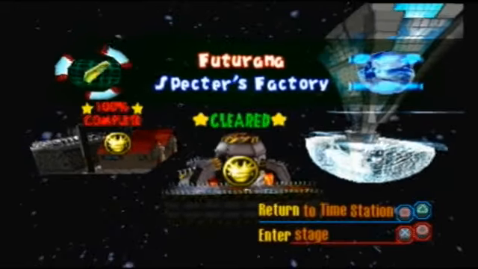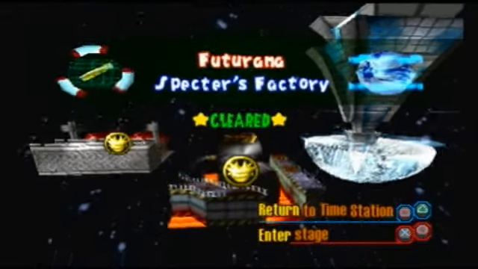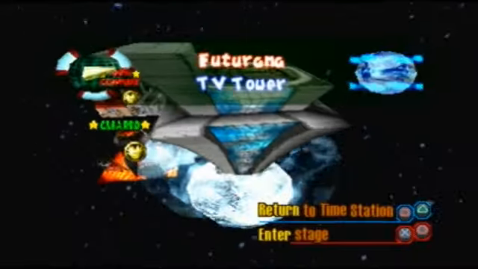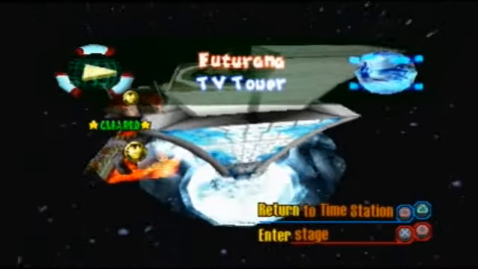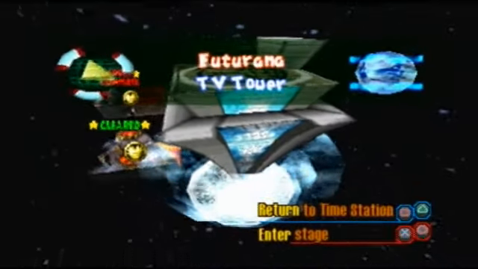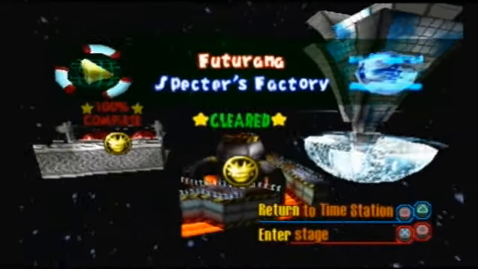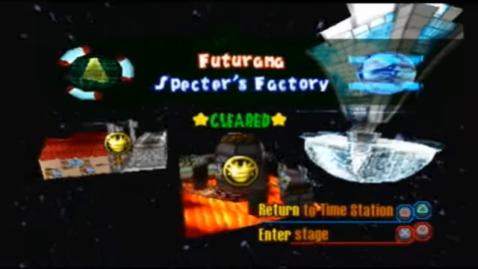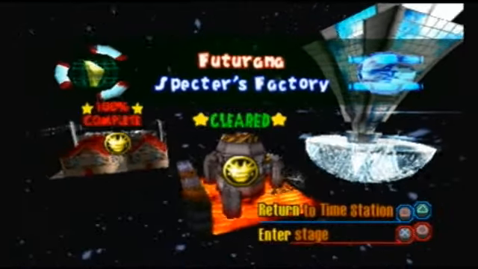And now that all that is over, I believe we shall end it off here. So yeah, next time on Ape Escape, we shall be going here. Yeah, pretty huge place. We'll be going to the TV tower, where they say Spector shall be. Will we be able to defeat him? Who knows? Only time will tell. See you guys in the next.